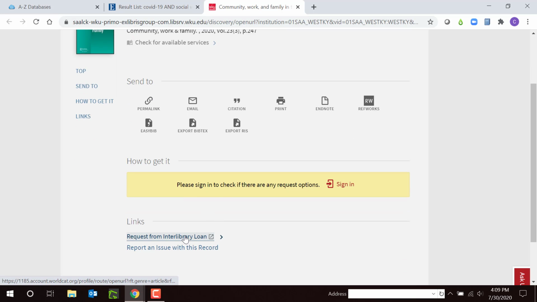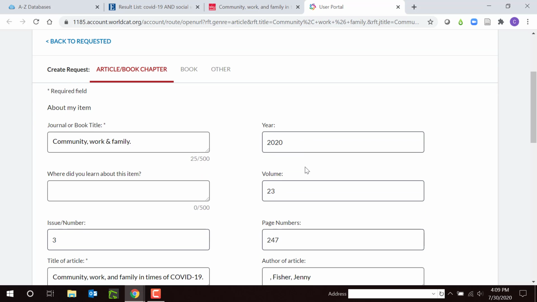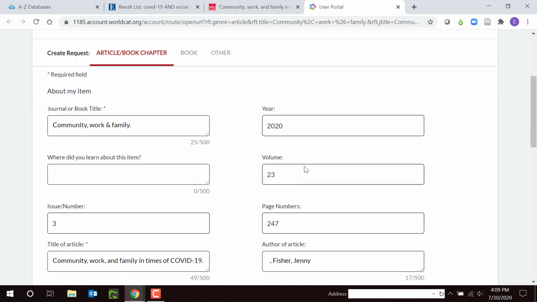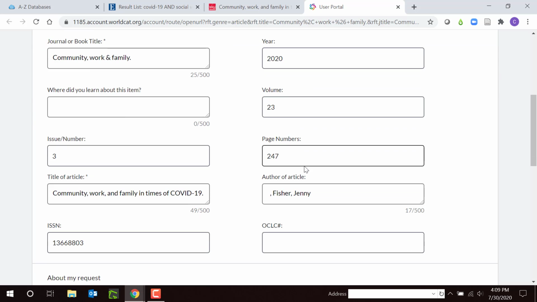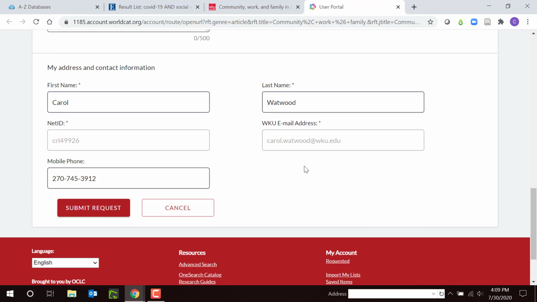It says request from interlibrary loan. I sign in with my NetID and password. A request form for a copy of the article will be auto-filled, and one-click ordering is turned on. I scroll down to the bottom of the screen and click Submit Request.